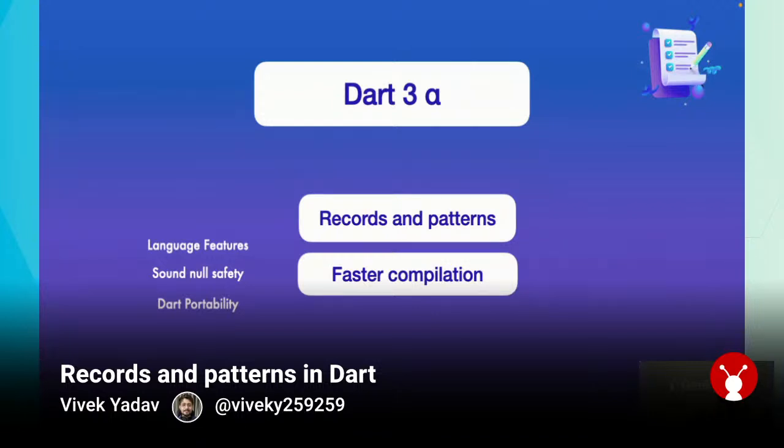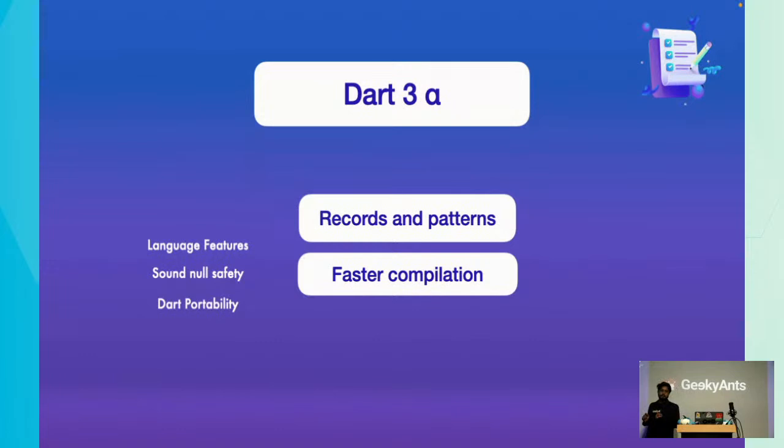If you have a nullable variable, what do you do? You write a few extra steps to make sure that your code works, right? You write, if this variable is not equal to null, do this; if it is null, then do that. So in Dart 3, that particular part will be removed. Now Dart knows that your variable is not going to be null, and it will always have a type. Then while compiling, it will remove a lot of code.